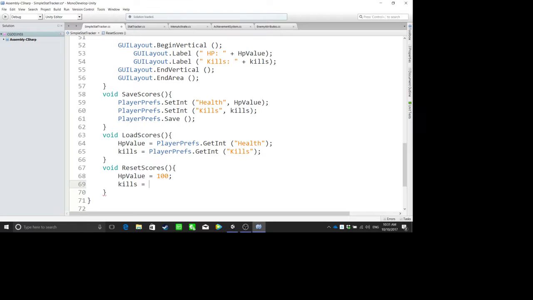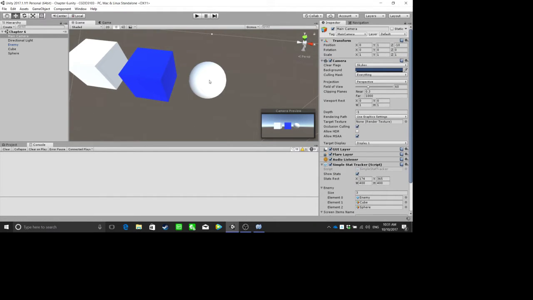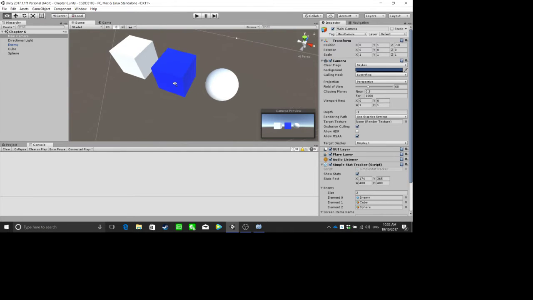Kills equals 0. So we have this reset, and if you want to save what you reset, you can just call this save function here. So that every time you reset, you save that default as well.